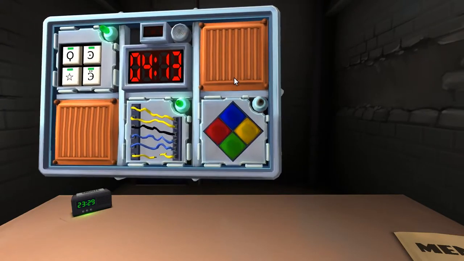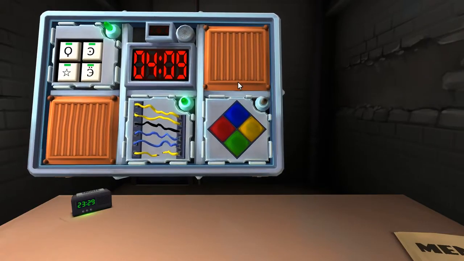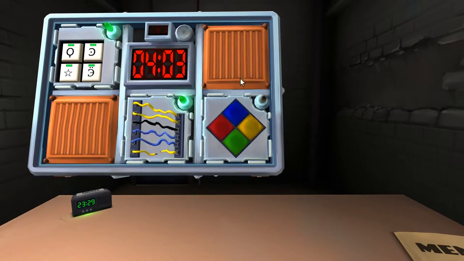And there was a vowel, and we have no strikes. Red. Okay, red. Now we have blue, red. Red, blue. Okay, now we have blue, red, blue. I'm guessing red, blue, red. There we go. Done. Okay. Awesome.